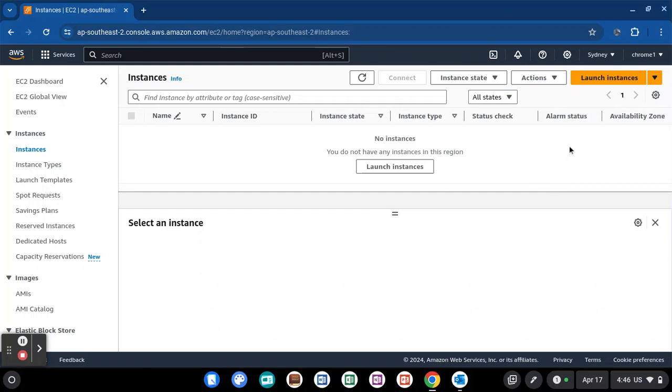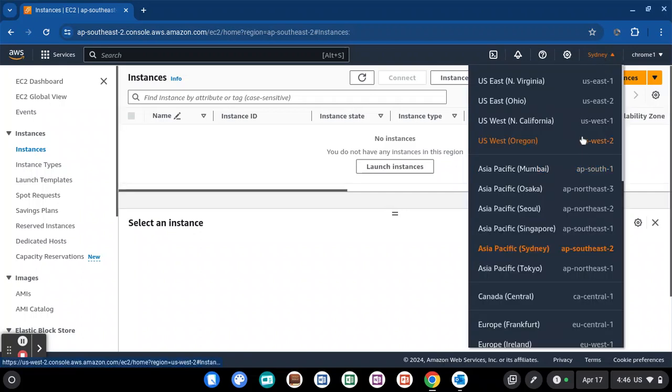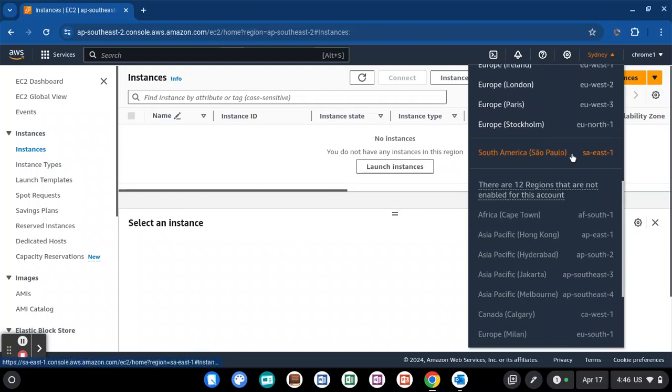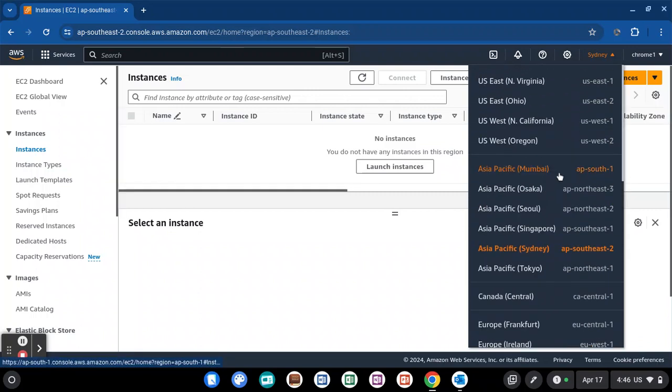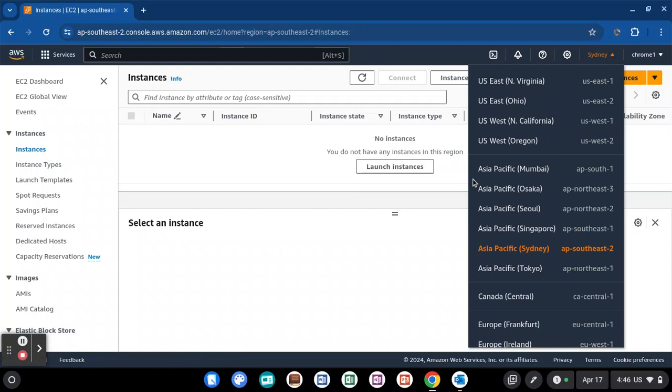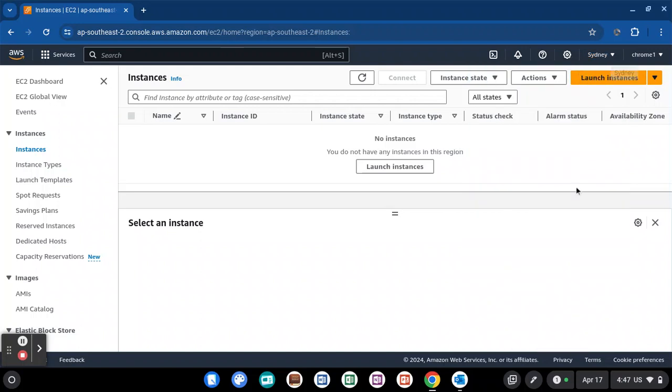Now, it may or may not have put you in the most local area. So if you see at the top of the screen here, it says Sydney. And what you can see here is a list of different places around the world. This matters because you want to be as close to your virtual computer as possible because you're going to have better access. So if it hasn't already put you in a local area, you need to either choose Sydney or Singapore, okay? Because that's where your computer is going to be hosted. You do not want it in America because it's going to be ever so slightly slower, or on bad days really slow to access it. Okay, so make sure it's either Sydney or Singapore.